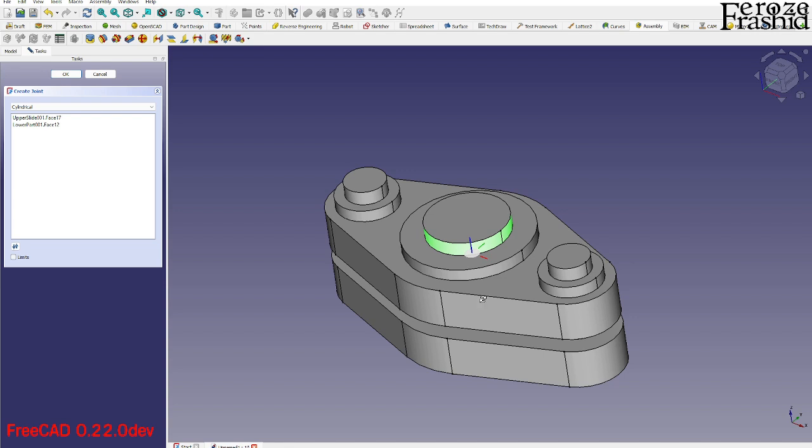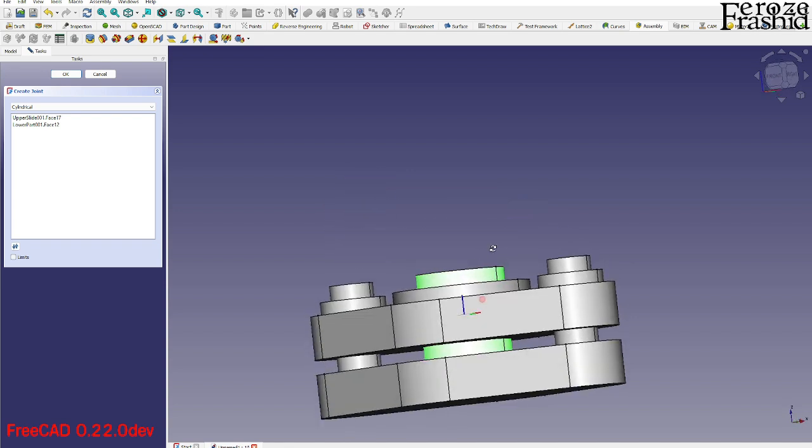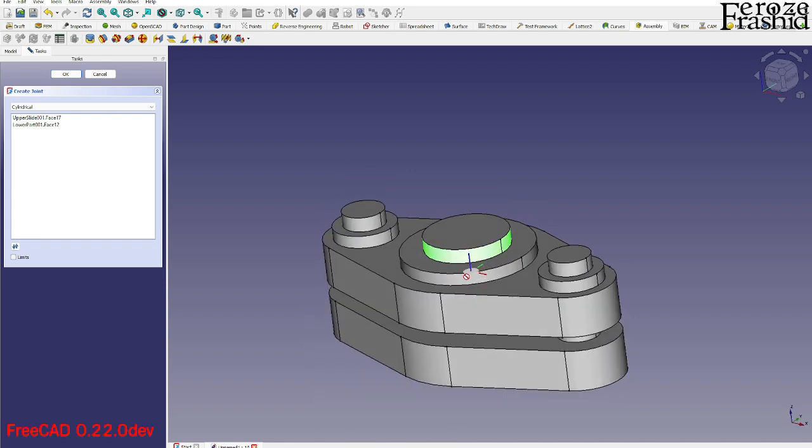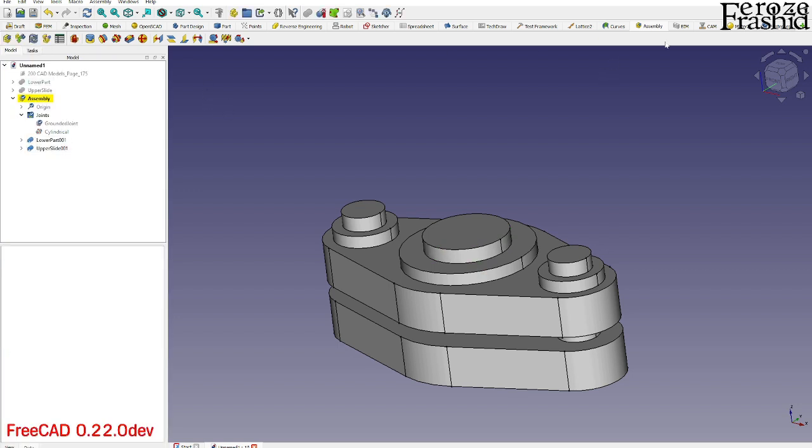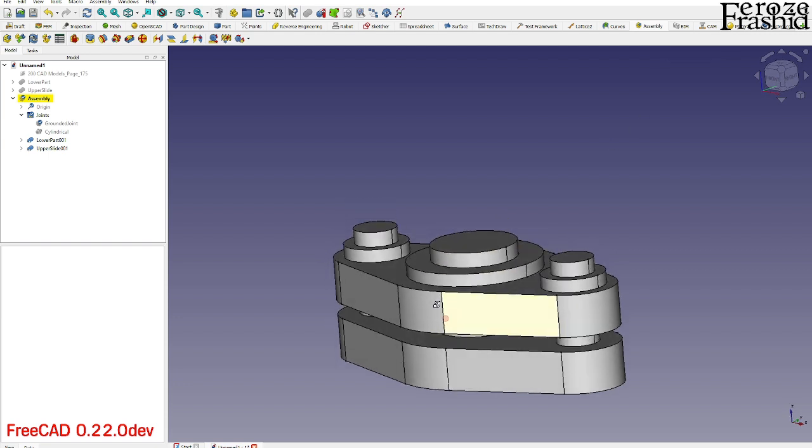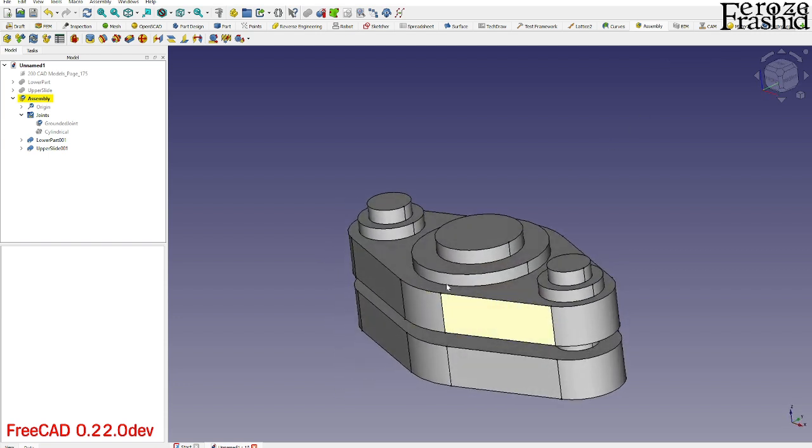So I want to add it right there. If it doesn't look like this, maybe click on this button, say reverse the direction, and that will kind of flip or flop. This is still new to me, this assembly workbench, but I think I can do at least this part in here without further analysis.